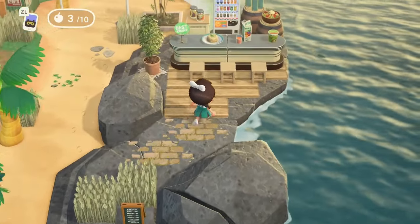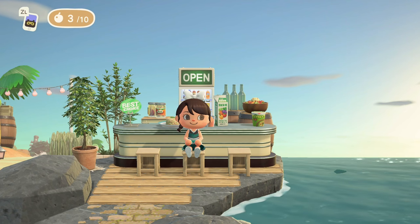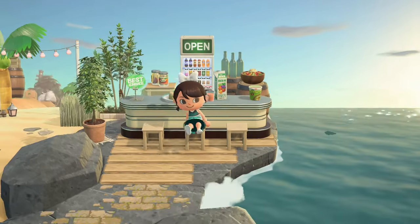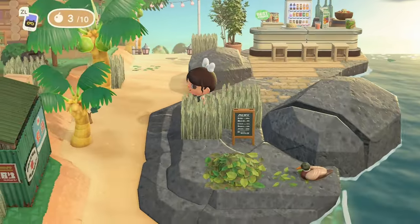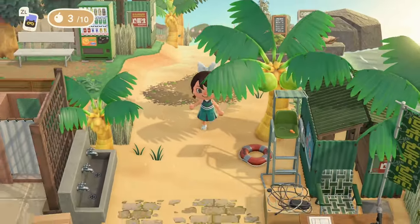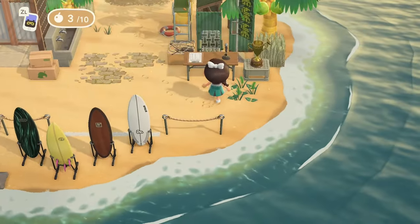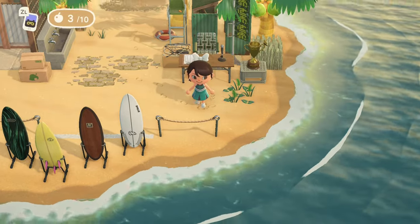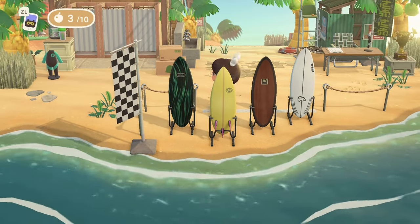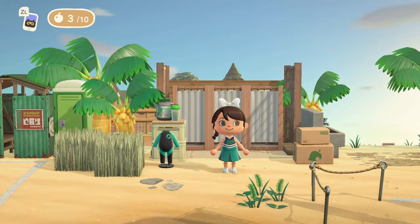Another little snack bar over here — super cute, and a great use for a rock. I love the idea of athletes coming over to grab a snack in between. Maybe have some Wheaties! And a surf area — look at the little announcer chair with the microphone and roster list on the clipboard, plus a trophy of course. I love this little surf area with the surfboards and the finish line. She even has a little changing area with the wetsuit, which is such a nice touch.